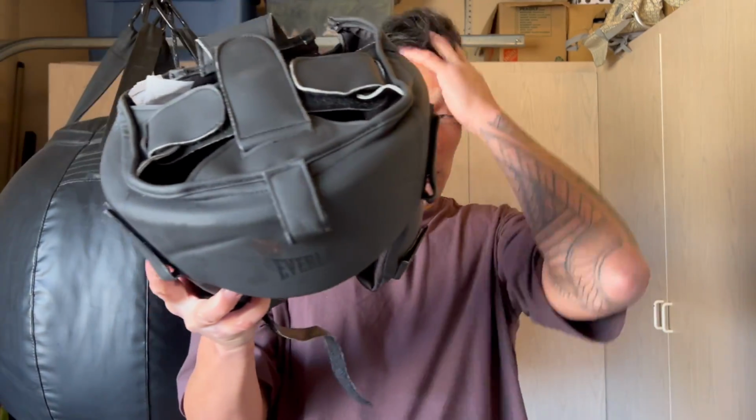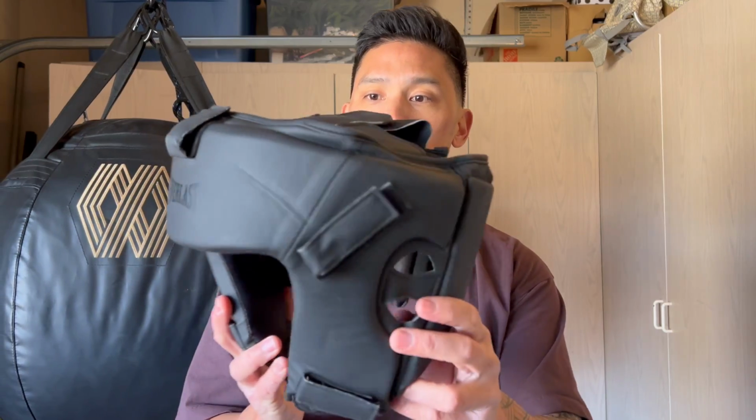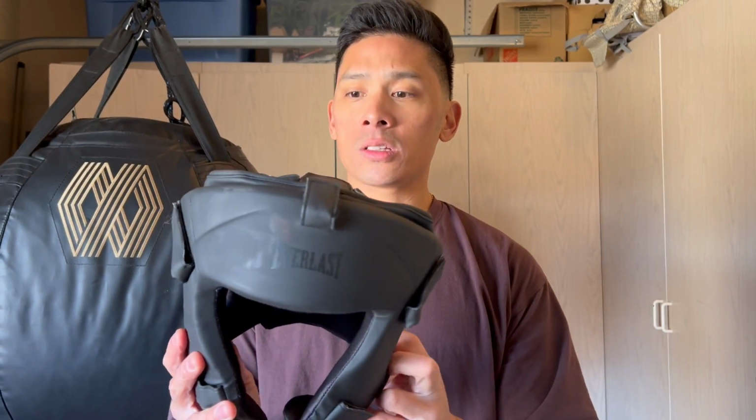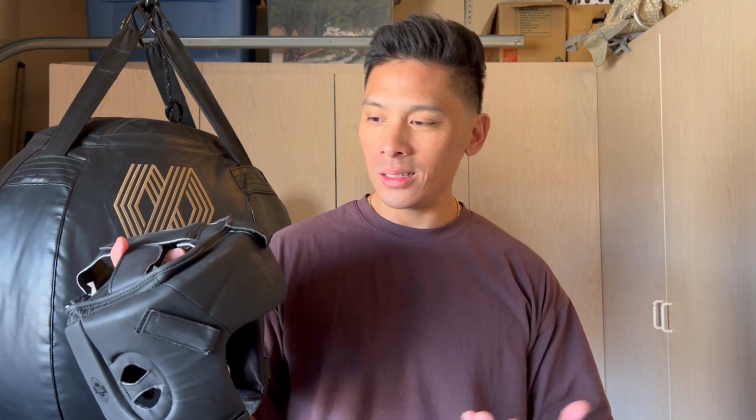So basically that's what you're getting with this headgear. It is a hybrid style face shield, or face saver if you want to call it, headgear, and when you remove it, it essentially turns into an amateur style headgear. To be honest with you, at first I was like, I don't know, man. I felt like maybe it would be a gimmick, or this is just from my first looks of the headgear. I was like, well, this kind of looks weird.